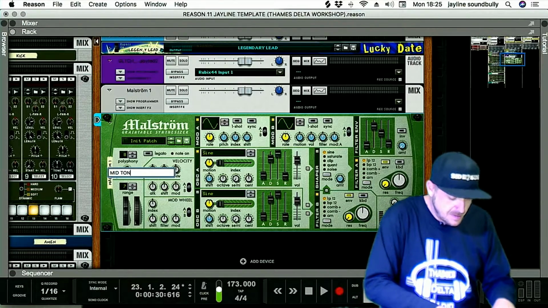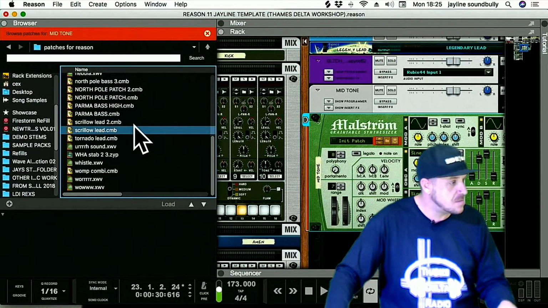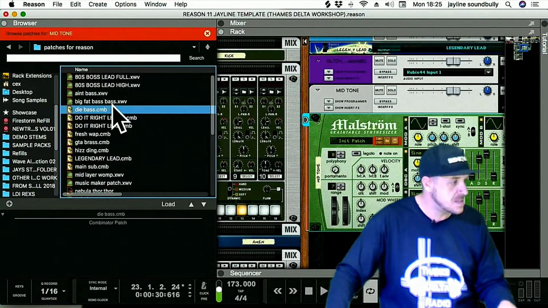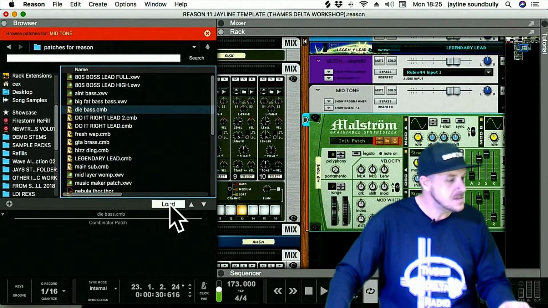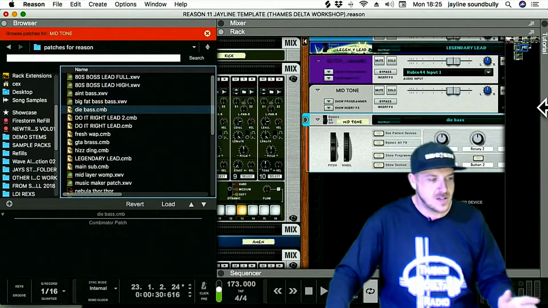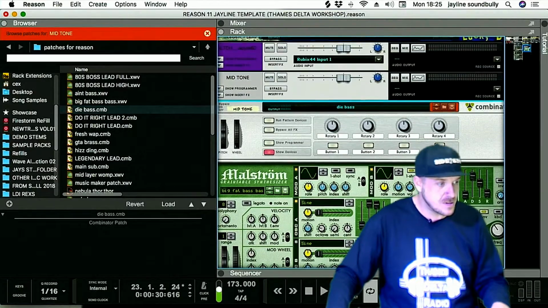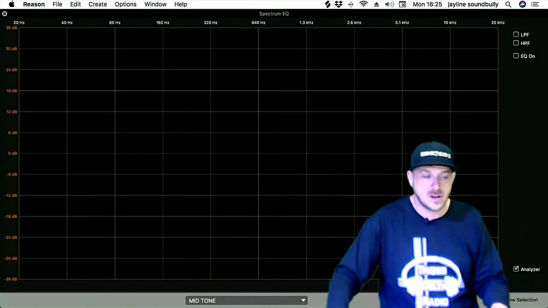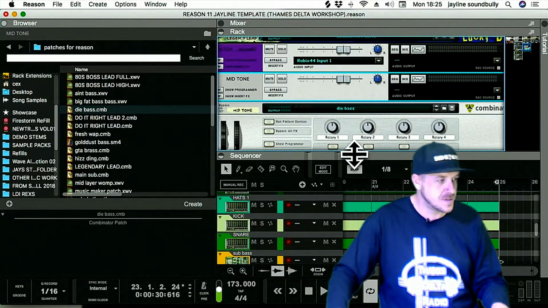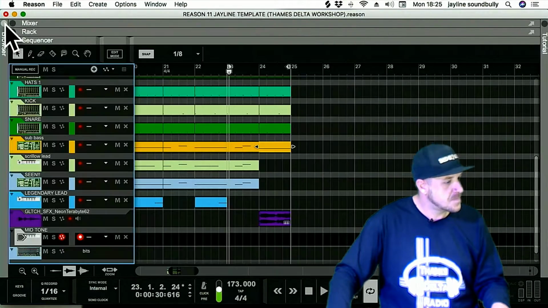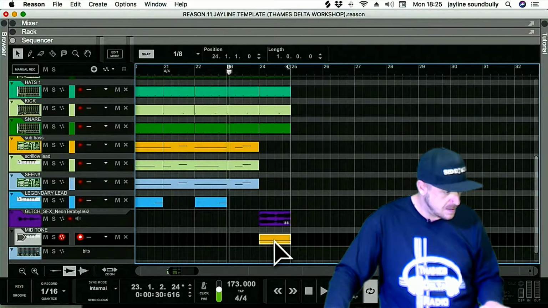Right, mid-tone. So I'm going to go to my patches. I've already got a mid-tone made, and it's called Die Bass. Shouts to Die, nice one, mate, for the inspiration. So yeah, this tone is literally just a mid-range tone. We're going to go to the EQ and make sure that it's cut off on the low end. But let's put some notes in there first so we can hear it. I just want that note there, like that.